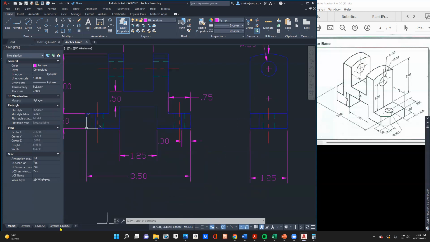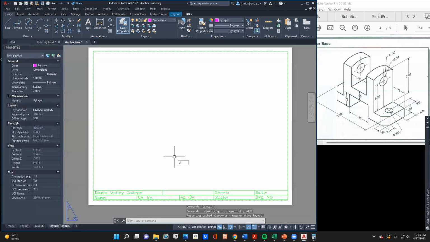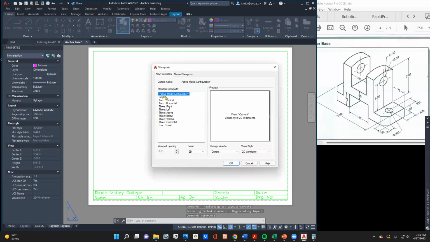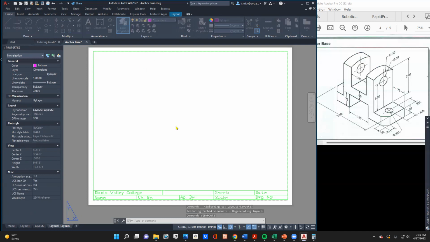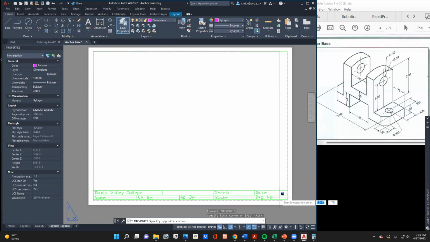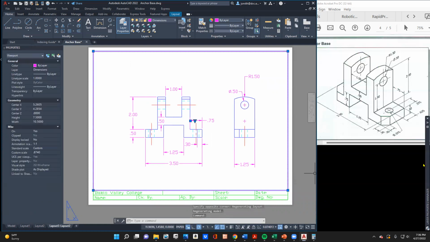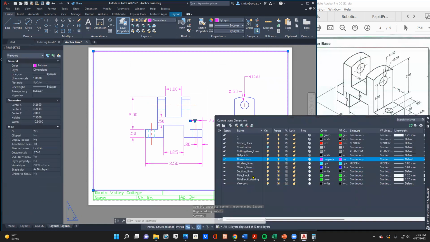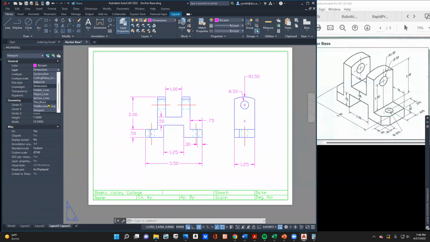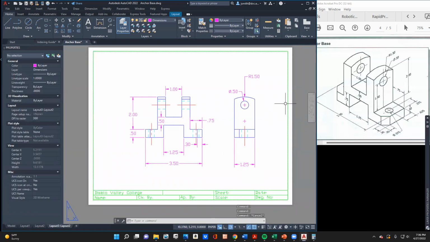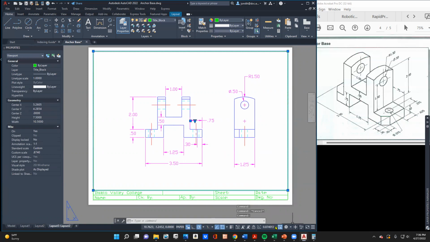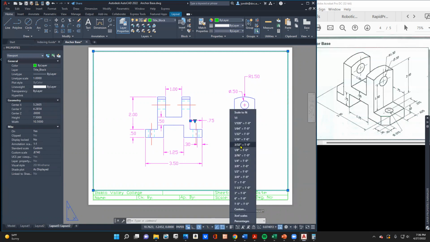And I'm happy. Let's go to the layout mode here. Type in viewport, viewports. Enter, single, 2D, okay. Snap that here. And I notice that this is kind of, I want to put this on my title block. All right. Oh, I do it here, sorry. And then let's figure out the scale here. So right now the scale is at, let's see what it is.